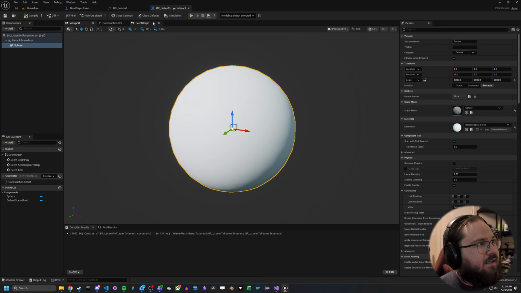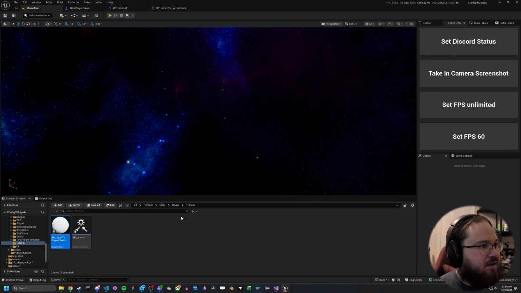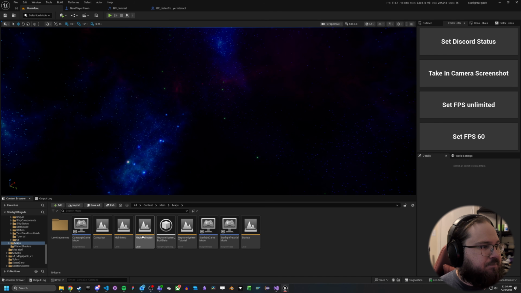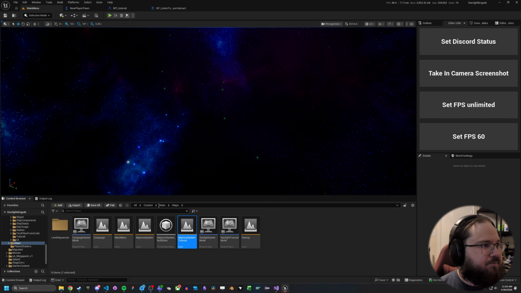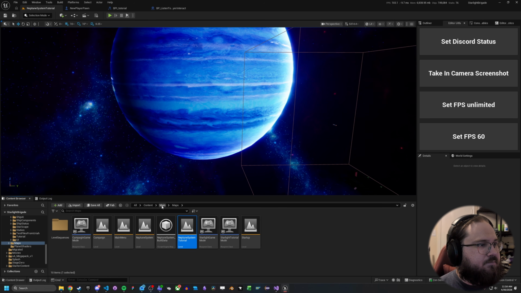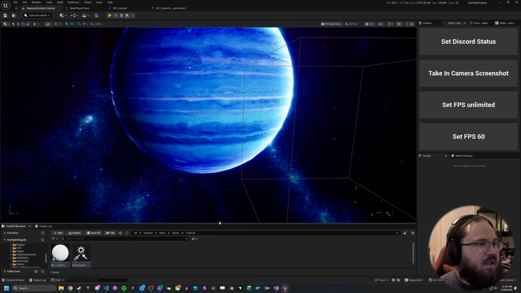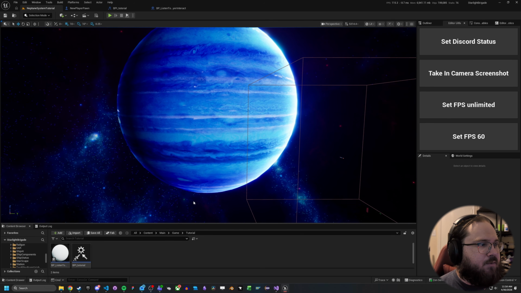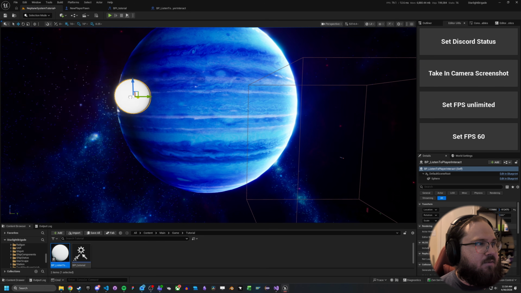So we'll go ahead and set this up, and we're going to drag this out. So let me go to my tutorial level. I've got a tutorial level here, and I'll go back into that tutorial folder. So what we want to do is, this is roughly where the player will spawn. So let's go ahead and drag this out somewhere where we can see it. We'll kind of drag it somewhere like there. And if we load in, we should see that up there.